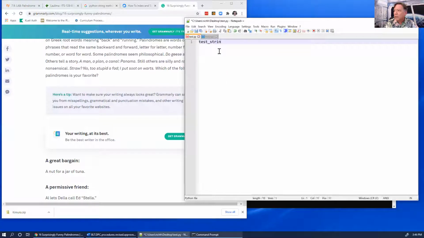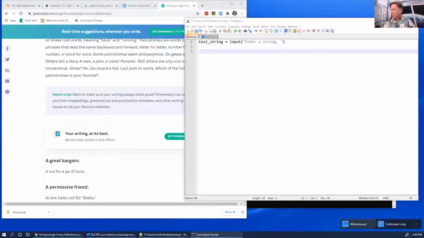Test string equals input, enter a string. Okay, and then I'm going to, let me pop up the board here. Okay, good.